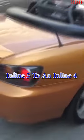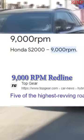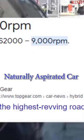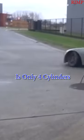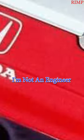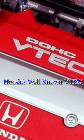It's kind of weird how it downgraded from an inline 5 to an inline 4, but at least it was able to finally reach the 9,000 RPM redline. It became the highest revving naturally aspirated car in the world at the time. This is extremely impressive considering the engine is only 4 cylinders and only had 243 horsepower and 153 pound-feet of torque. I'm not an engineer, but if I had to guess, this is probably thanks to Honda's well-known VTEC.